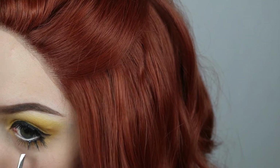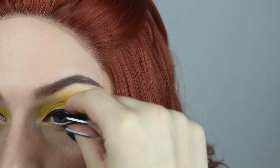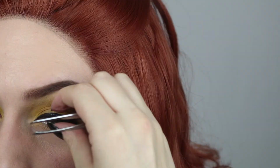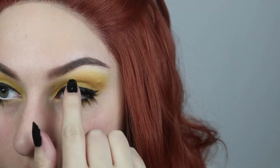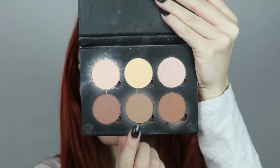on the outer half, and I'm sticking 3 to the bottom, and all the extra pieces I am gluing to my top eyelid. I'm placing them both on the false lashes on the outer half of my eye, and also a little bit closer to the inner corner, just to make sure all my natural lashes blend nicely into the false lashes.